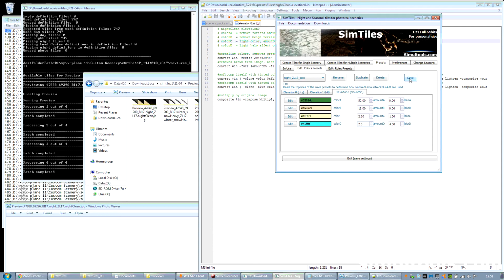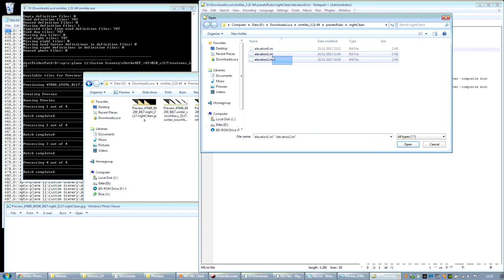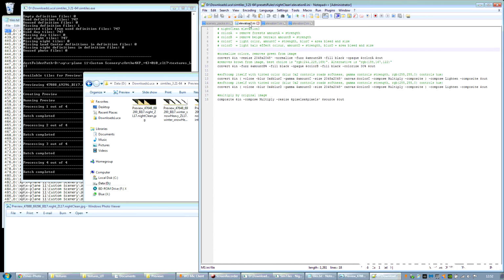2.8, save. So this is basically elevation 0, and you may also want to look at elevation 1 and 2, which are the ini files for the other two elevations, so city, hill and mountain. In this particular case, it's the same rule, it's just a copy of each other, and all the parameters which differentiate between city, hill and mountains are coming from the actual variables, the color presets.